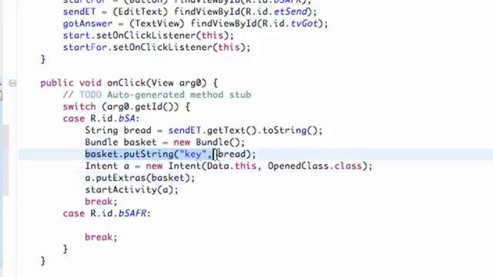But yeah, basically we set up our basket here. Then we're setting up the context of whatever class the data is coming from, and what class it's opening to. And then all we have to do is set up the intent and say, hey, we're putting some extras, carry this basket with you as you go, and then you're going to start that activity. Sorry if I went out of order there, but hopefully you guys get the concept, because we did have put extra before, and this is just adding to the intent our bundle. So the command is just put extras.